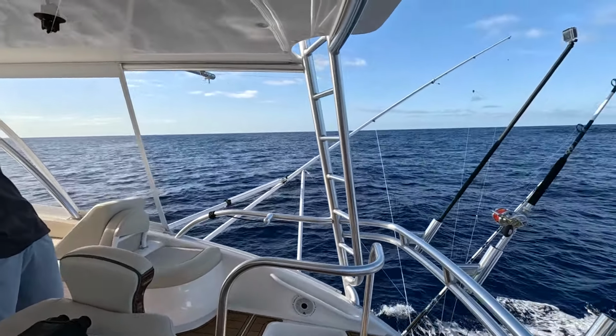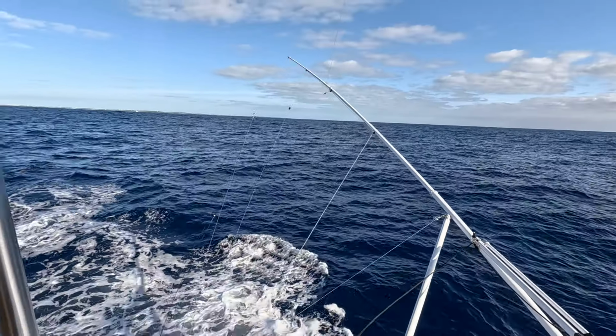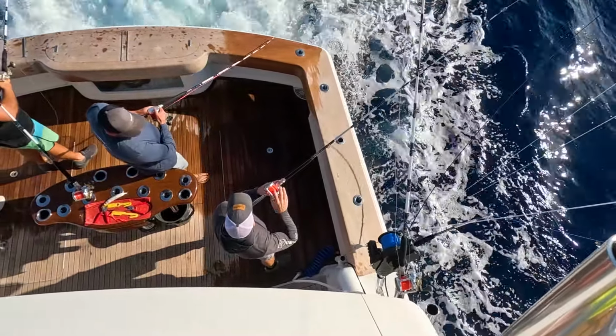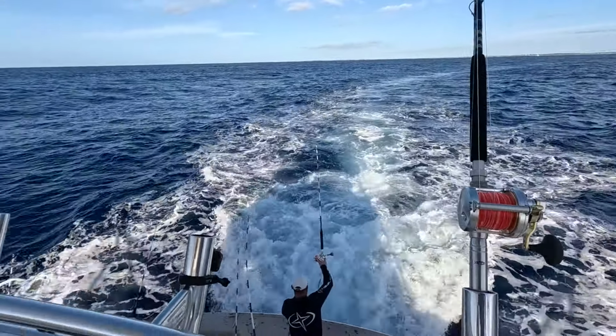I started up there in the helm with our captain. Really enjoy it up there. It's pretty cool to have that higher vantage point, getting to see the dredges, how they swim, how the teasers work, the crew working together. We have a tower on our boat too. Not many center consoles have a second station, but we're pretty fortunate on our Contender, we do have one that we can put on. When you get up there, it's amazing how much you can see. Even on a center console where you're not super high up, that extra height really helps you see so much more. So being up there on that sport fisher was really cool as well. I got to see fish coming in and going up to our teasers and everything. It's pretty exciting. Finally, we get our first fish on.